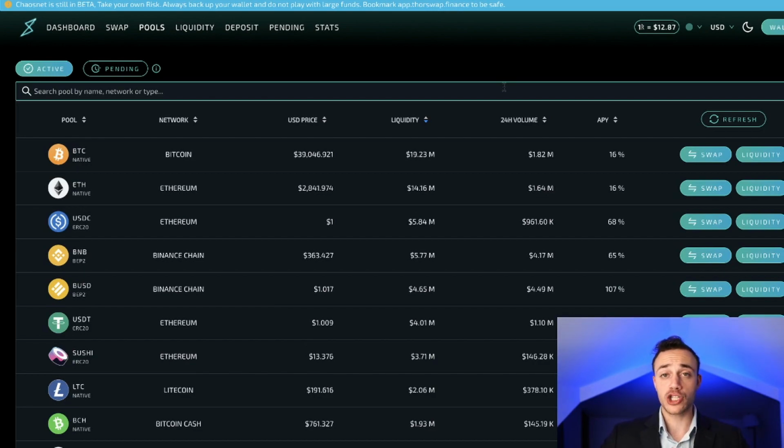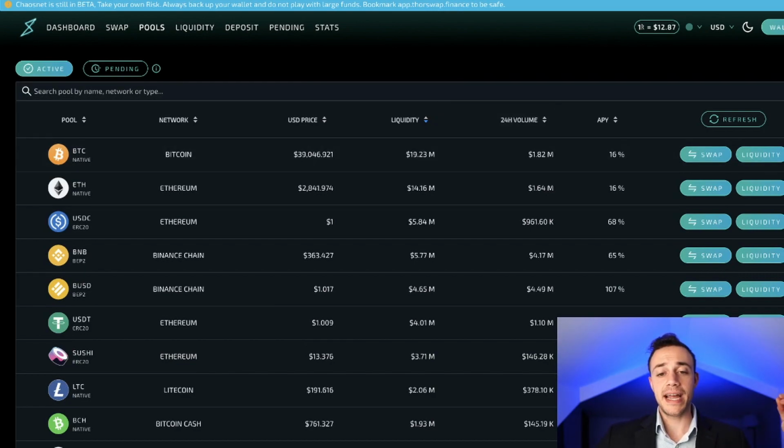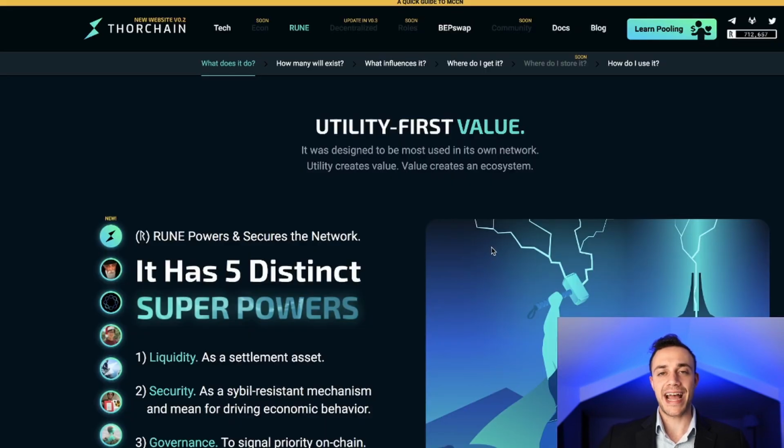So for spot trading in particular, this is absolutely revolutionizing the game. It has a bit of a first mover advantage because it's up and running right now. You can spot trade, you can provide liquidity, you can get paid out in Rune tokens. Rune token is the settlement of the network. So I'm very bullish on THORChain. If you guys couldn't tell from my tone in this video, I think it definitely needs to be on your radar. So with that being said, let's get into the Rune token and what exactly it is used for.